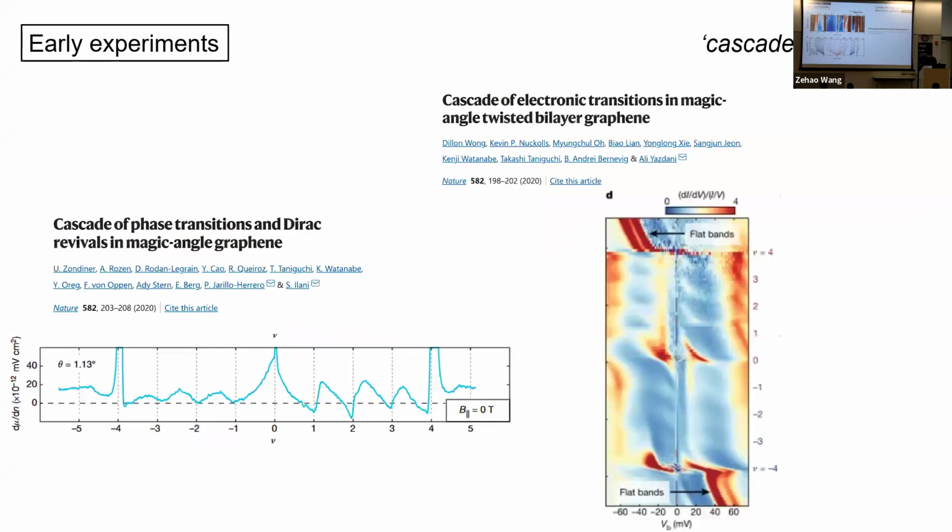And a complementary viewpoint is given by the so-called cascade or reset phenomena, where if you look at some quantity like the electron compressibility or the tunneling conductance in STM, you find that there are some features that seem to modulate periodically with the filling factor, in particular every time the filling factor increases by 1. So something seems to be happening at every integer filling, which is sort of suggestive, at least at low temperatures, again, of some sort of symmetry breaking.